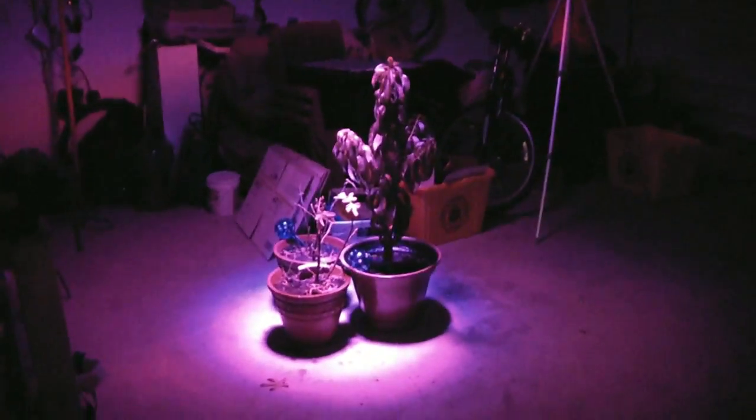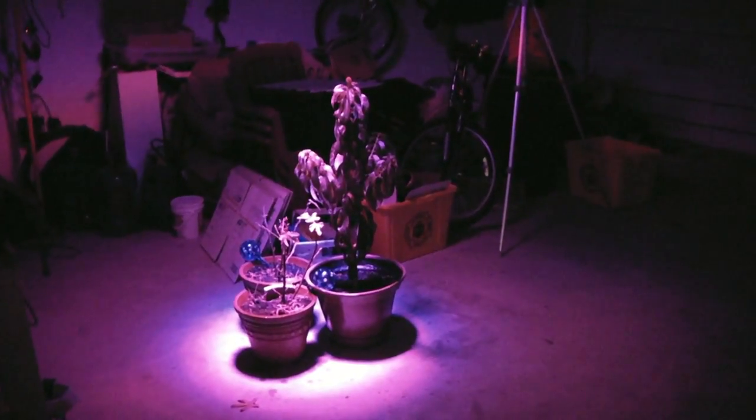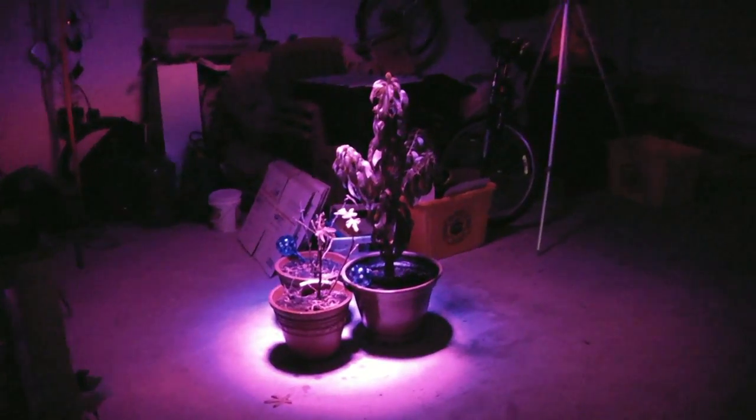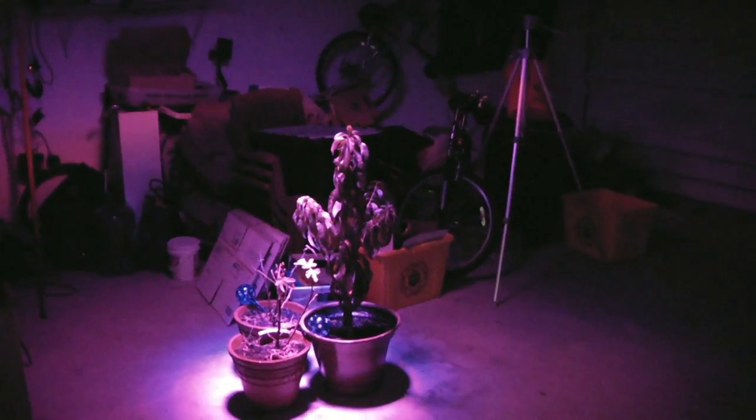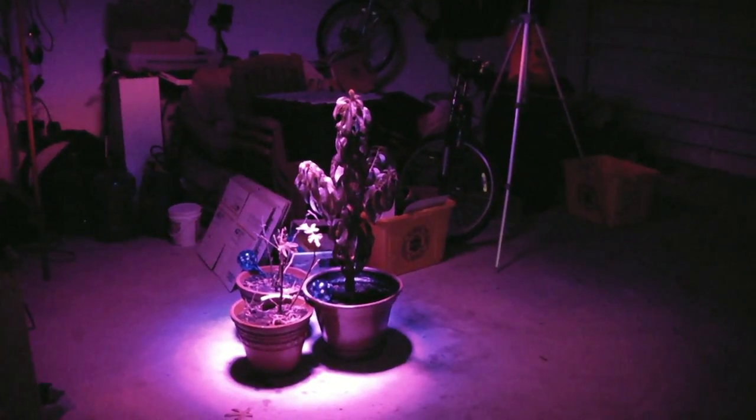I'll show you guys — it's dark outside right now in the garage, but that guy is bright. It definitely hits the three pots with no problem. I think I'm probably going to set up some mirrors and the temperature in the garage is probably in the mid 60s. So it's not too bad. I think they'll do good.